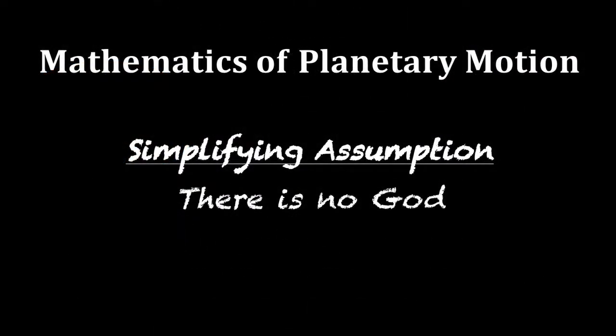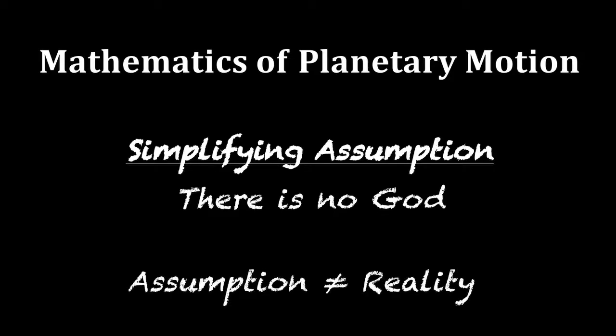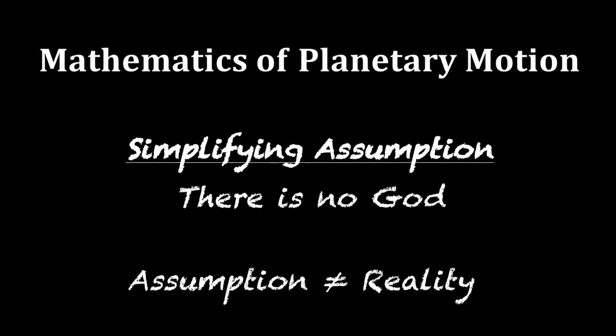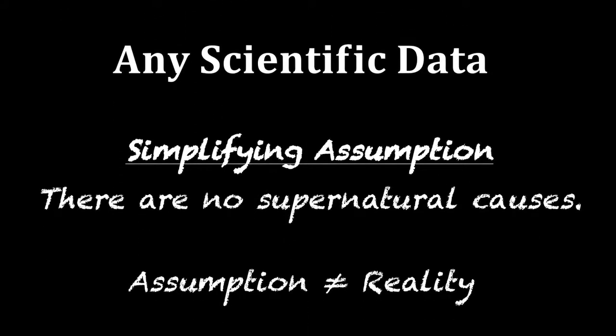By excluding God from his calculations, Laplace had used a simplifying assumption just as we had done, and just like our blood flow method, the assumption does not necessarily match reality. But Laplace had good reason to take the God hypothesis seriously. His own work had demonstrated a remarkable correspondence between mathematical theory and the behaviour of the physical world, something that is hard, if not impossible, to explain with science alone, but is so much more likely if you believe the physical universe to be grounded on the rationality of God. In fact, the exclusion of all supernatural causes is a simplifying assumption that is used throughout science, but this does not mean it has to be true.